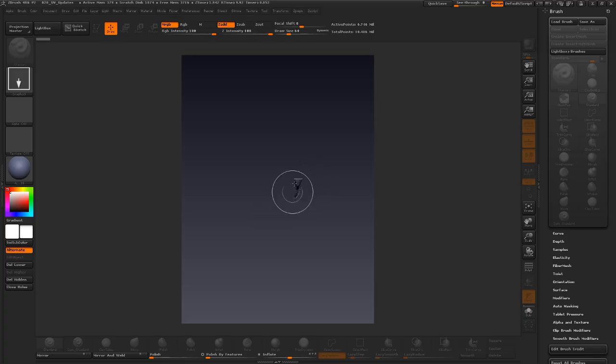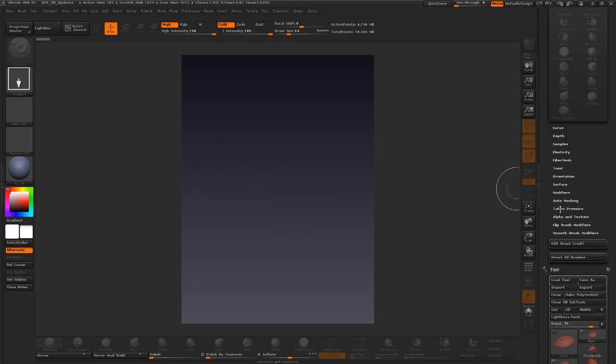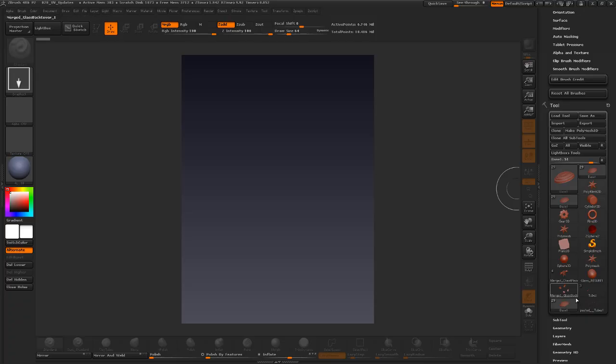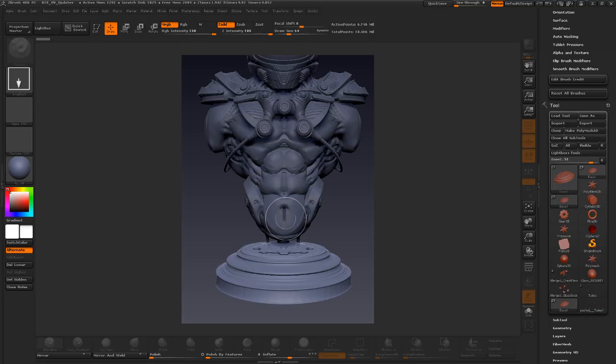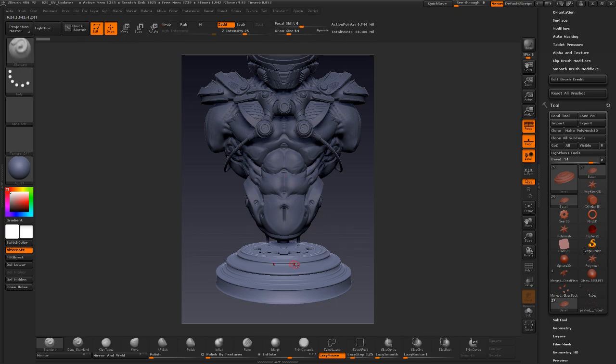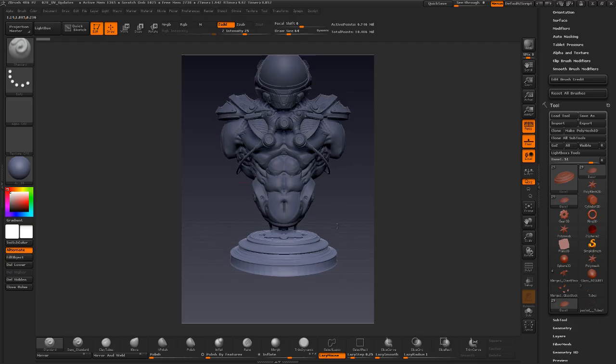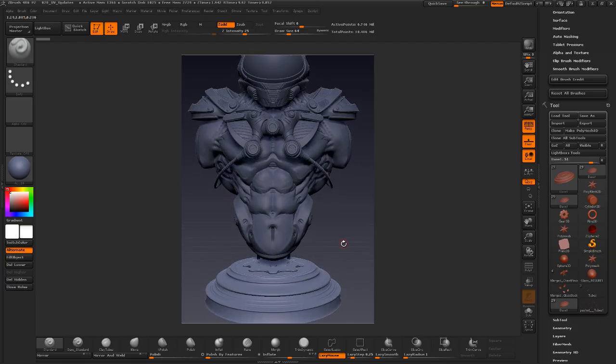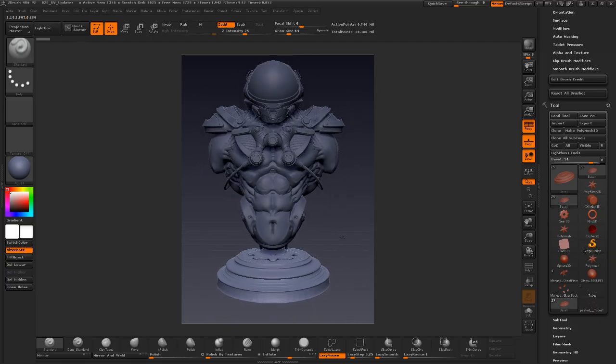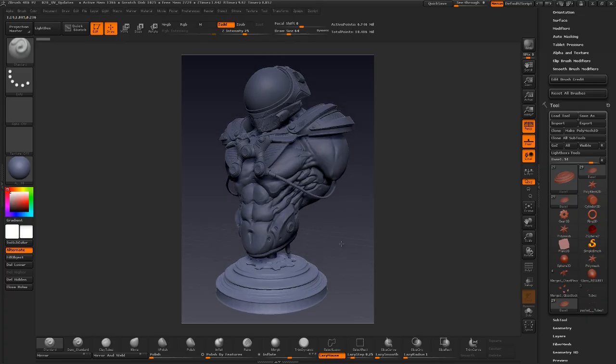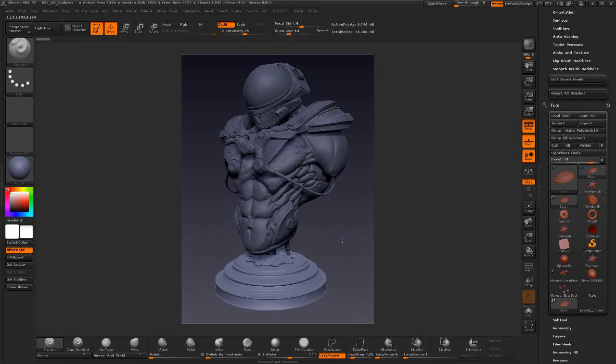So we'll hit Control N to clear the canvas, and you see our cursor is white. We should still be on the same subtool that we were working with. Just go ahead and take the canvas, click and drag down like this so it draws it onto the screen, and then we hit T to go into edit mode here, and then our cursor should change to a red kind of color at that point. So I'm just going to zoom in and out just a little bit to get this thing set up kind of the way that I want to render.